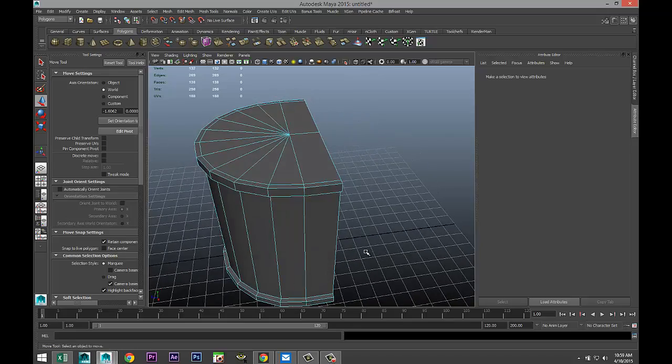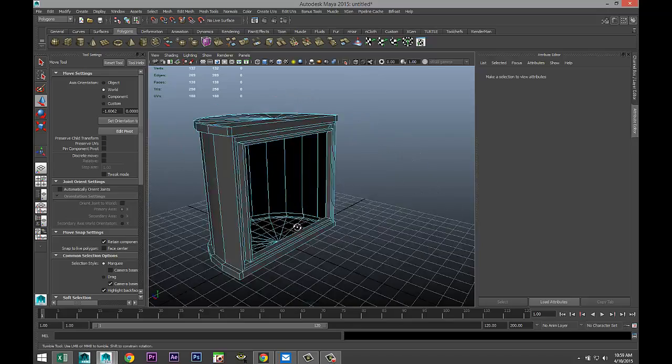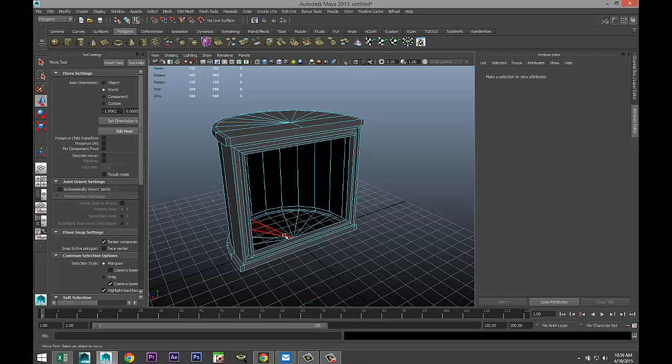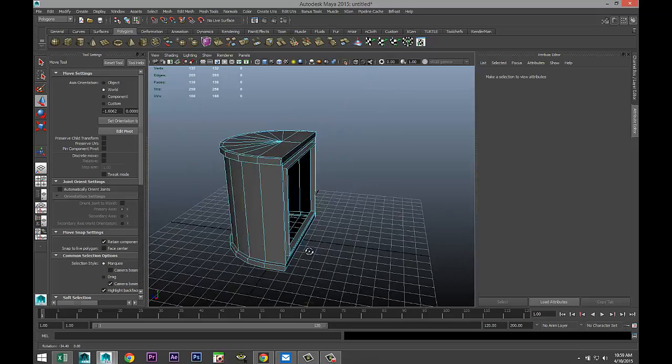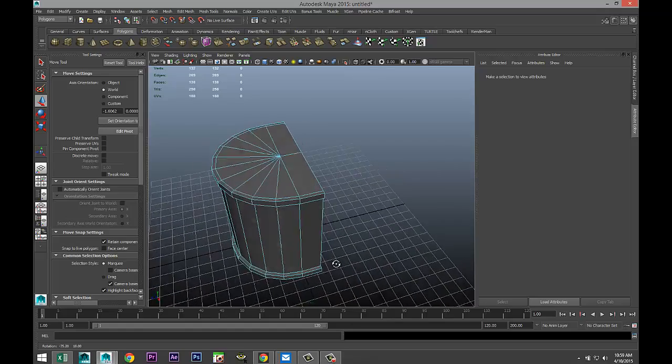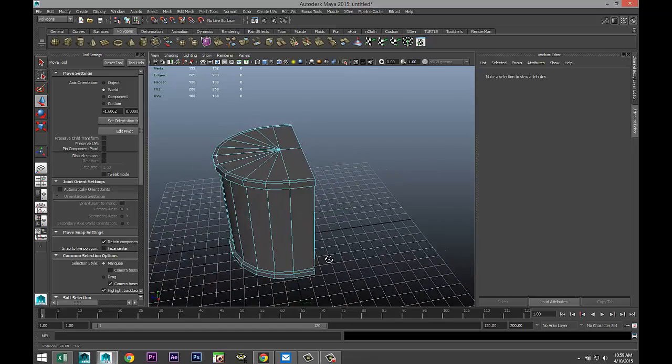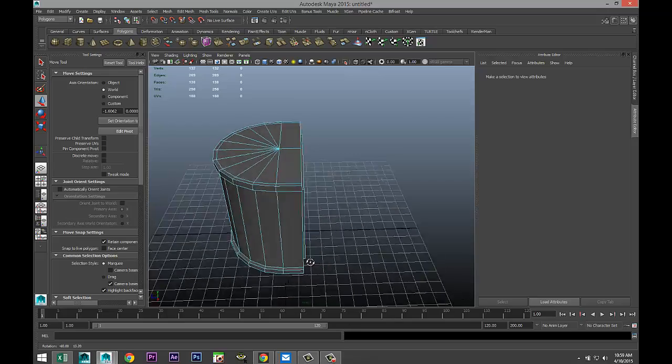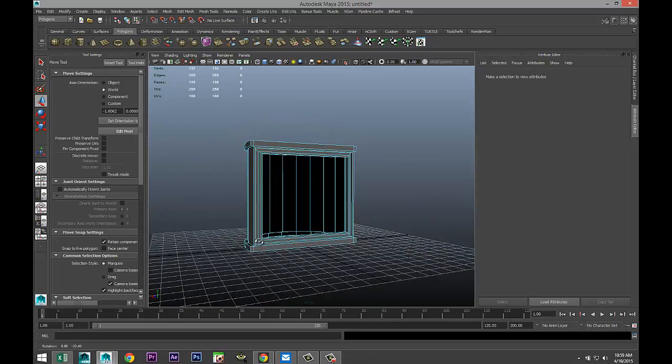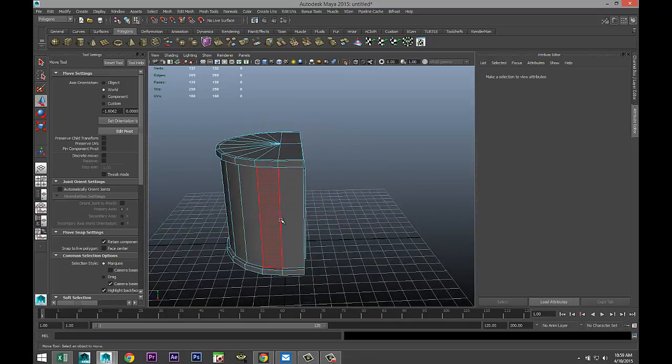Now this elevator setup needs to be held by rails, obviously, and we will be creating them on the sides. So we need to come up with some kind of system that looks realistic, and we're going to turn this into glass later on.